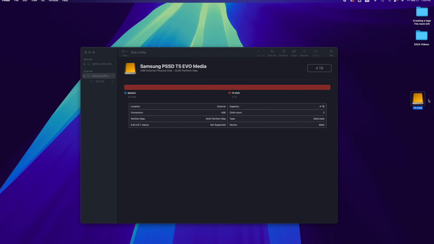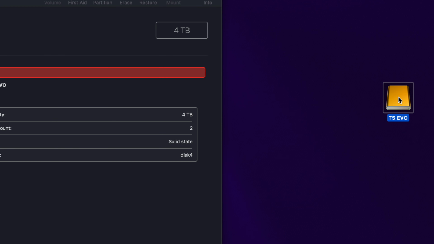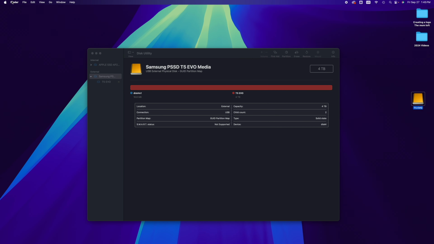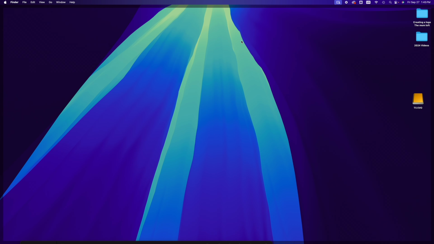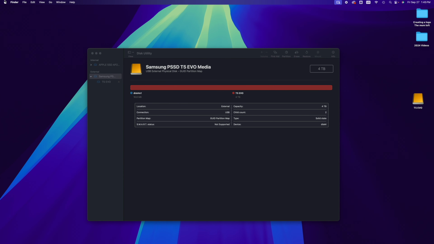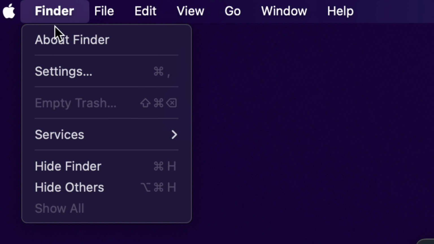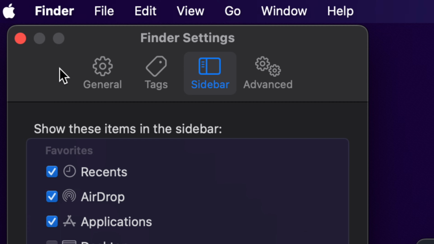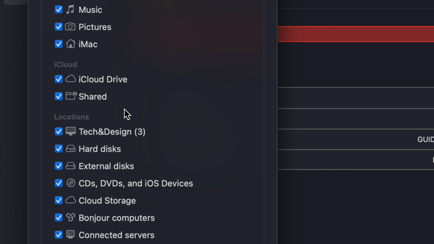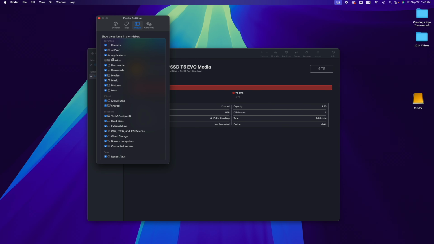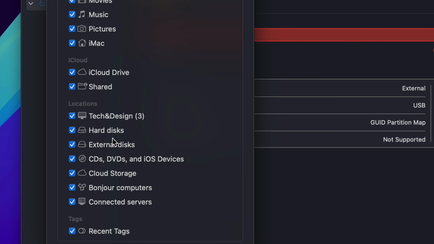Now, let's say you guys don't see this on your desktop. It's easy. Just go into Finder. So just tap anywhere on your desktop and then you guys will see Finder. Under Finder, tap on it, then go into Settings. And under Settings, you guys are going to see this Locations. Just make sure hard disks, actually we're looking at external hard drive, so external disks have a check mark. That's about it. So by doing that, we can see it under our Finder.